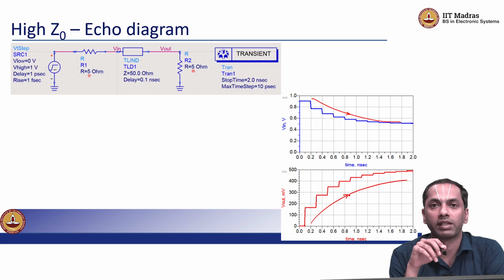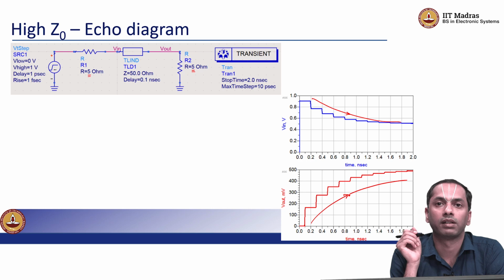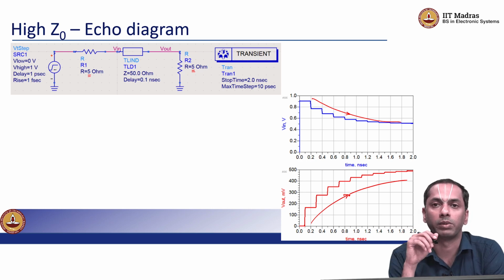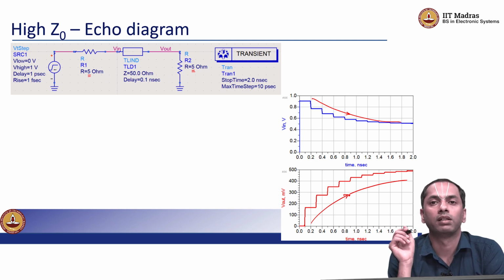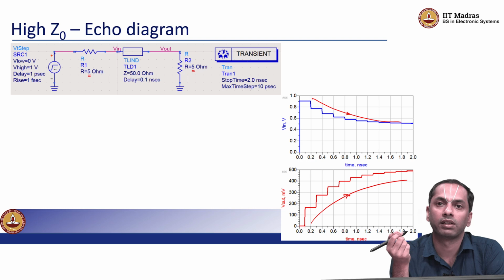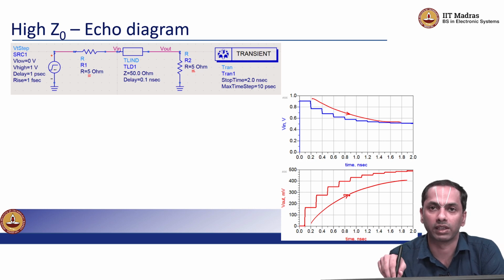So we saw the prior case where the characteristic impedance is lower than Rs and RL. In this particular case, we are showing an example where the characteristic impedance is higher than Rs and RL both, right? And we notice that there is a change in the behavior. Of course, you can go back to your TS, gamma S, gamma L approximation. That will give you the accurate result, in fact, that is how the simulator actually simulates this, but it's able to do it much faster than we are able to do, right. But as humans, we should grow the intuition as to why it looks like this, right.